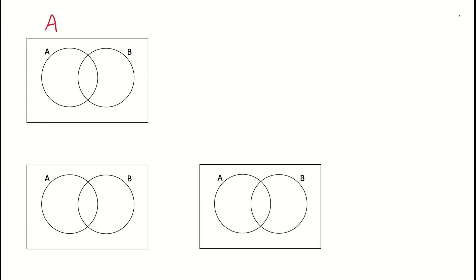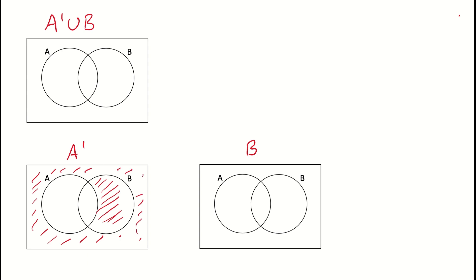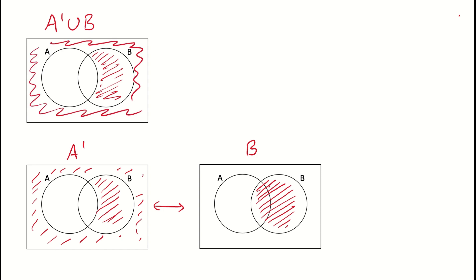Let's have a look at what the complement of A with the union of B might look like. Before we try and do that in one go, let's break it down. First, let's take a look at the complement of A, and then we'll look at what B looks like. The complement of A: we want anything that's not inside that A circle, so we've got this space here in B and the bit around the outside. The B circle is just my circle B. Taking the union between these two, my complement of A contributes this bit here, and my B contributes this bit here. So the final answer — the complement of A union with B — is that Venn diagram at the top.